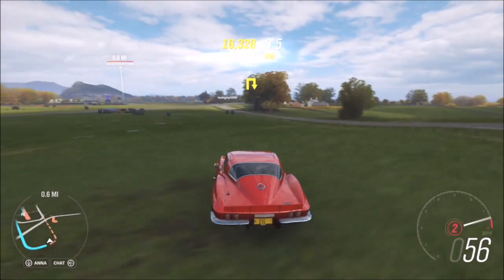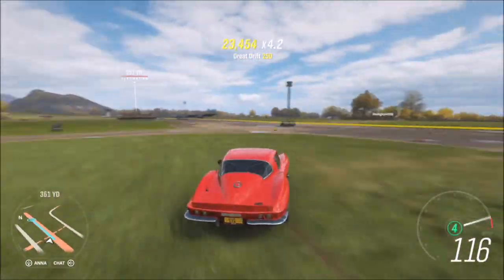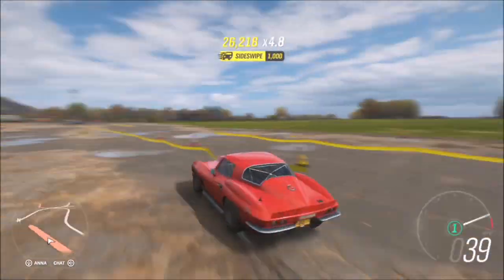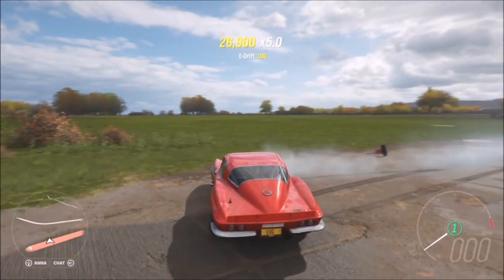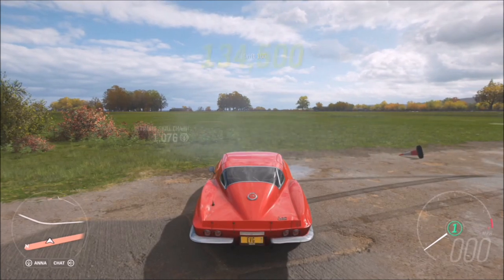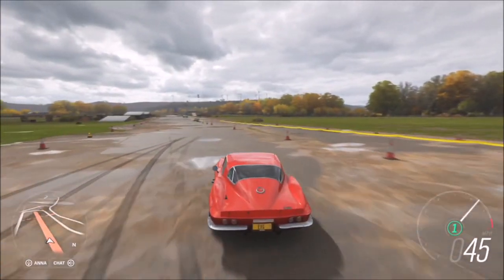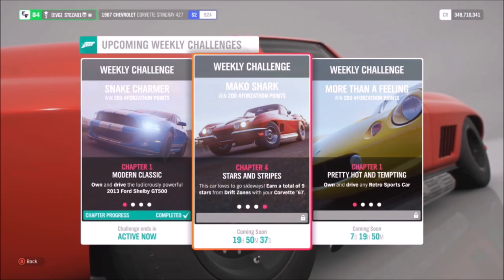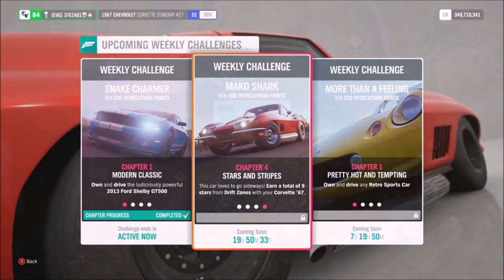To complete this, you need to get about 25,000 skill score and then multiply it by five, so it's really easy. As long as you've got just over 25k with a five-times multiplier, you'll get over 125,000 easily. It doesn't say you have to do it in one shot — you can do it over a couple of days — but for this video I'm showing it done in one go.